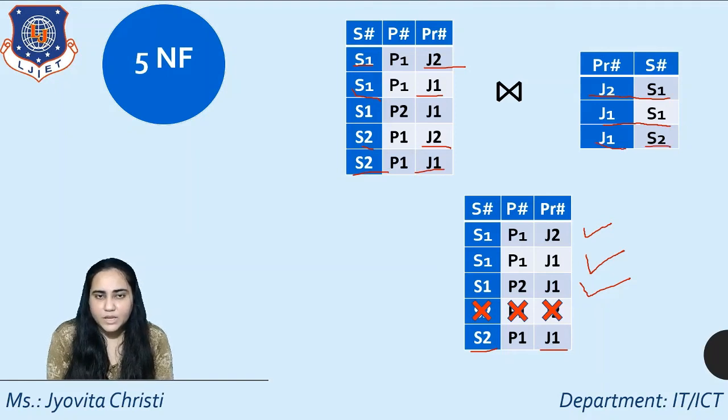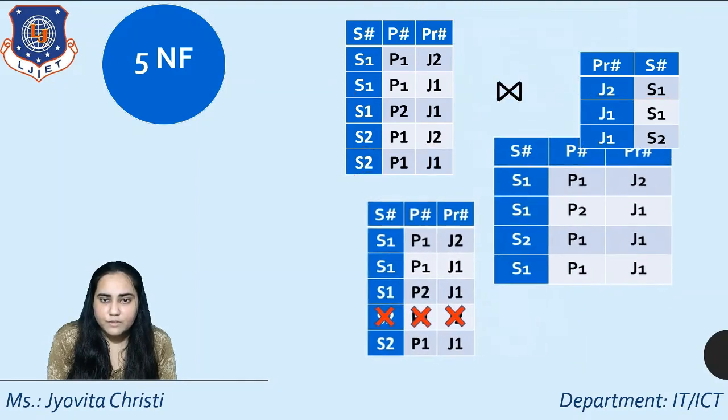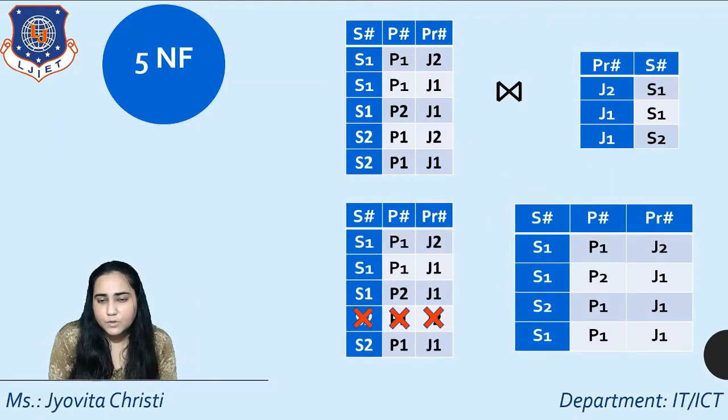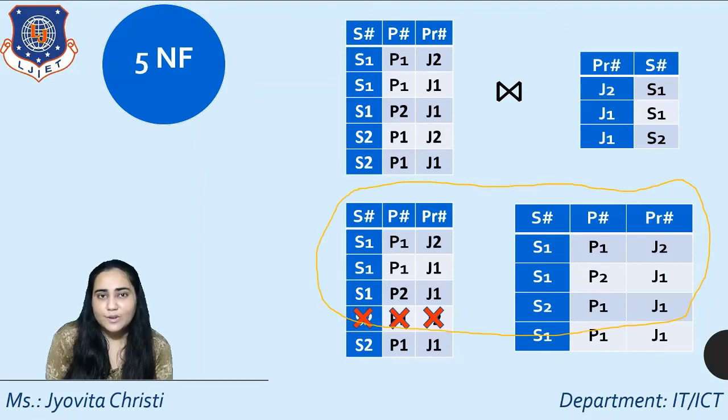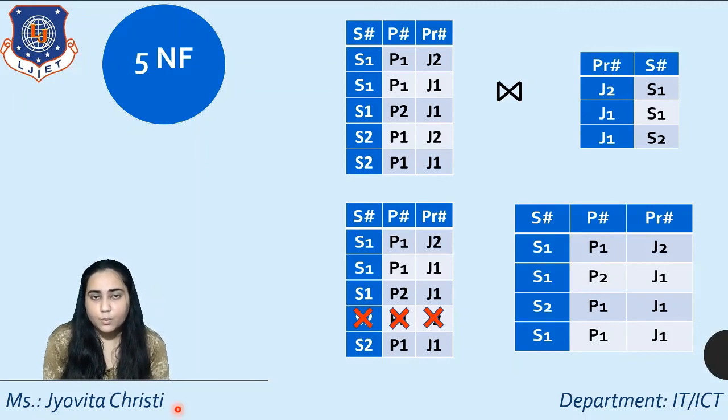Now this is the table I get. I have 4 rows because I have removed the 4th row. So if you match it with the original table, this is the original table, then you can notice that it's actually the same. All the rows, all the values are matching exactly in the same way as you can see. So this is called a joint dependency. In order to find out a joint dependency, you would have to decompose the table, and only then you'll be able to find the joint dependency when you take a natural join and you get the original table back.